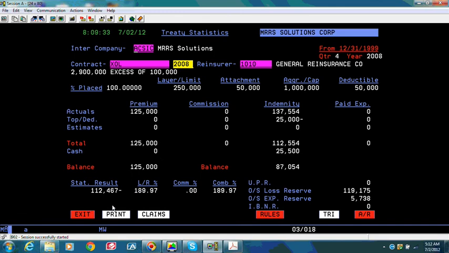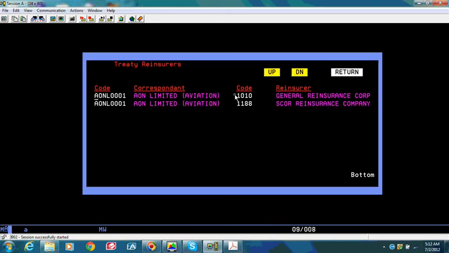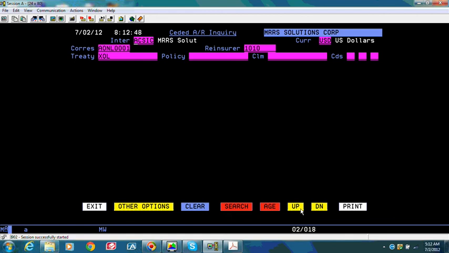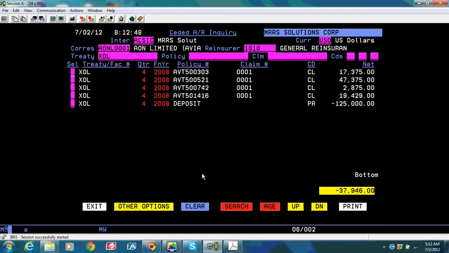Let's now take a look at the cash management system. What you're looking at is the individual transaction that the system has created. You can see the deposit premium. As an example, I already processed a check from GenRe paying one of the claims, which was taken off this list and written to the purge file.